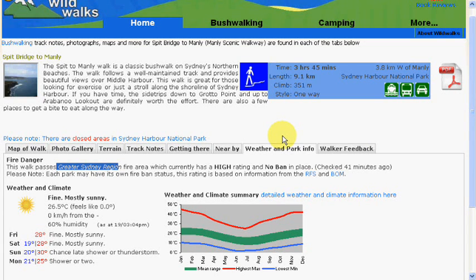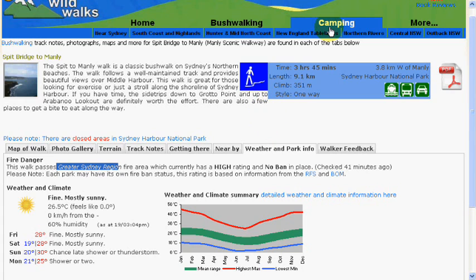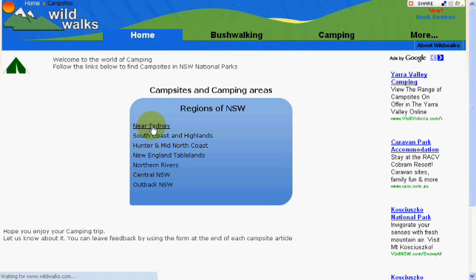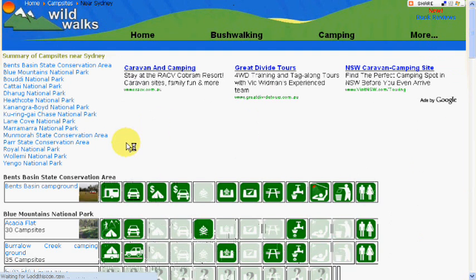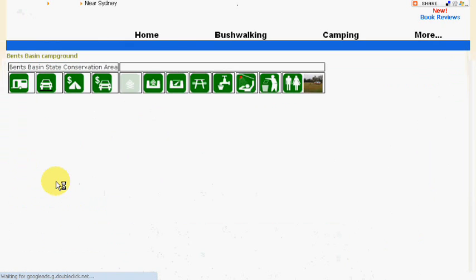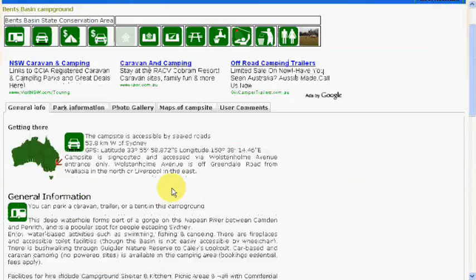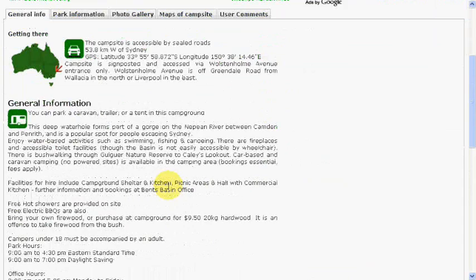Yeah, so that gives you a sense of the data that's available here and how it integrates, and how people can use that data quite seamlessly, and how we manage to maintain some of that data as well. What else do we use? We've got a camping application as well as part of the website, and in here we've used some information from National Parks and Wildlife Service, which we've then gone over ourselves to tweak.